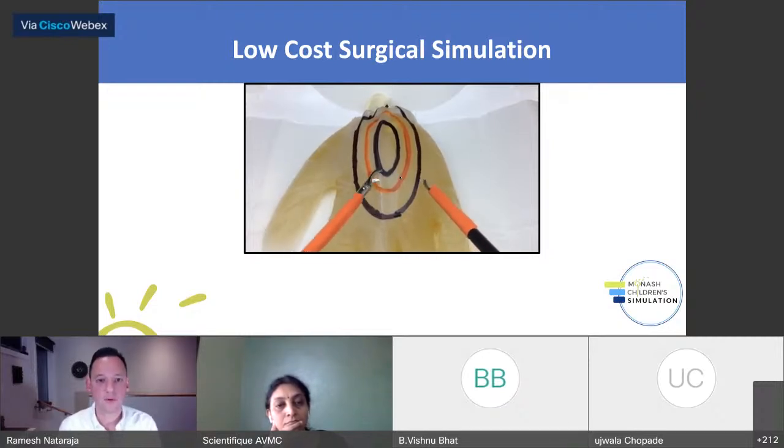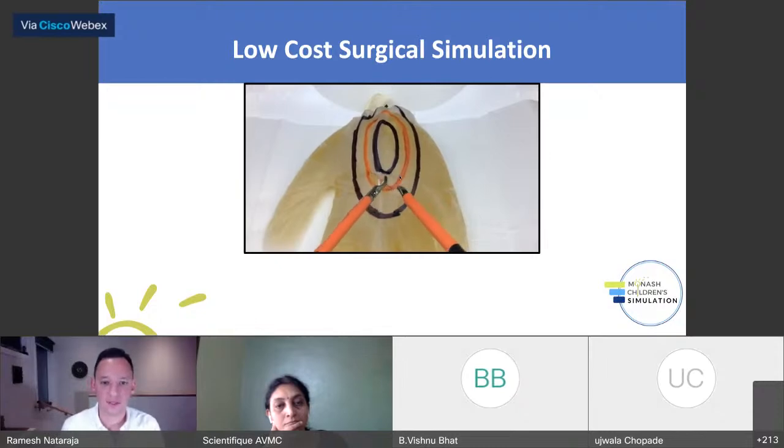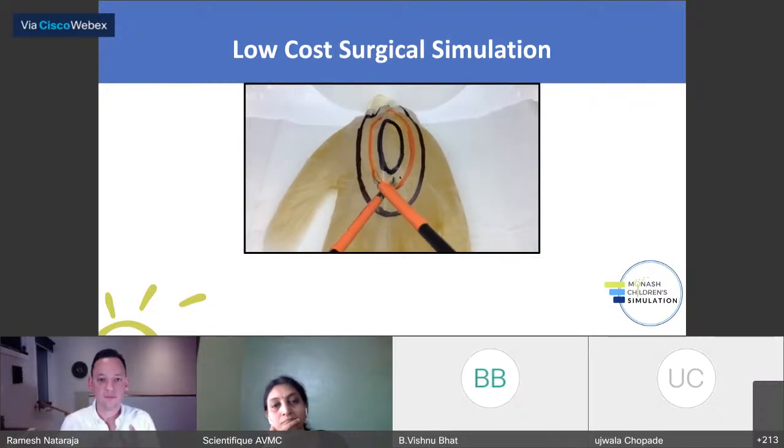But it doesn't look like an operation. It doesn't look like anything that we would do. Although I'm a pediatric surgeon, I can never say never. There may come a time when I need to dissect a glove out of a child if they do something funny. But this is not actually looking like we'd expect a real operation to look, but it confers the skill that we need to do it. It confers a 2D to 3D realization and all the other ones that we'll talk about in a minute.